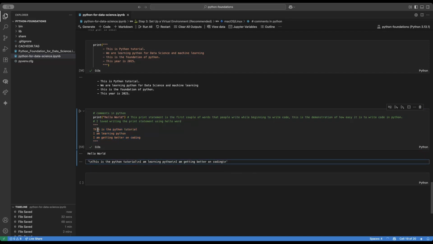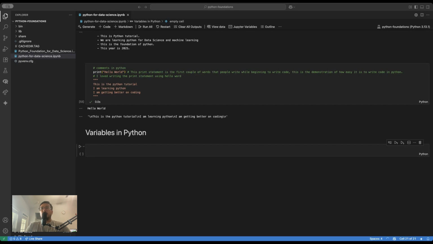You can see that in the beginning we have a new line, so it added the backslash n, and at the end of the tutorial we have a new line, so it added a new backslash n over here. This again helps you understand what is going on from the coding side of it. This is a much more efficient way of organizing your code and making it much more readable.